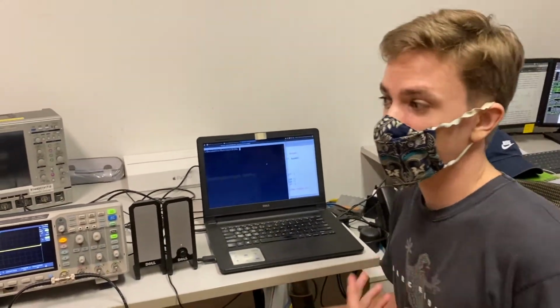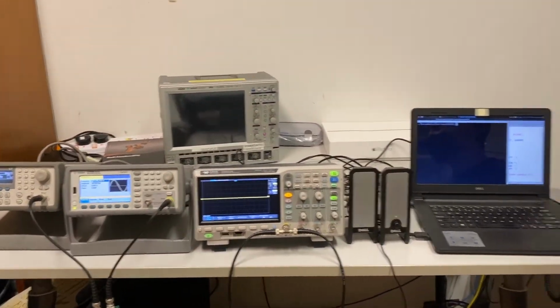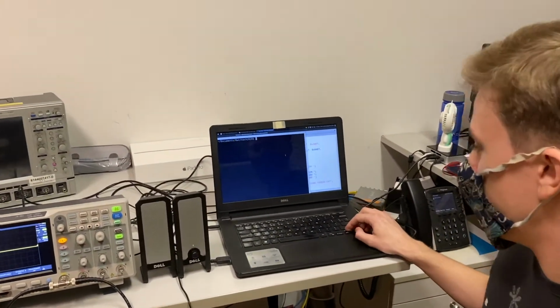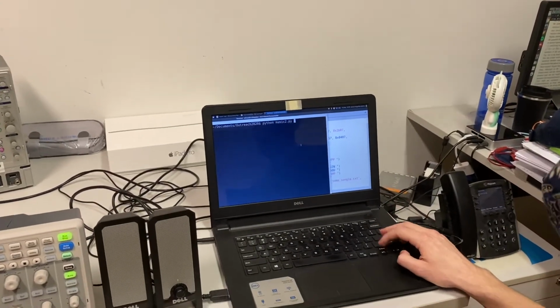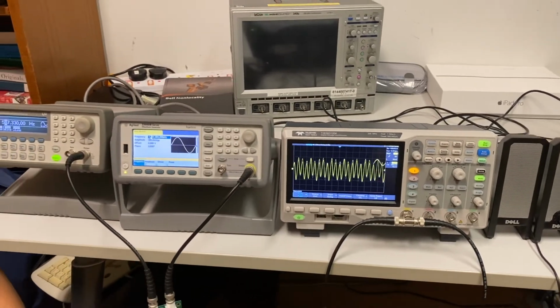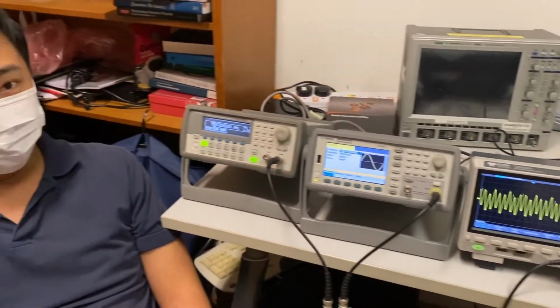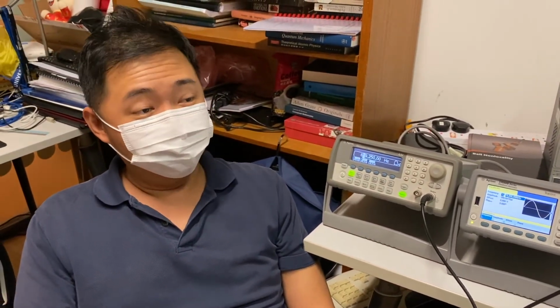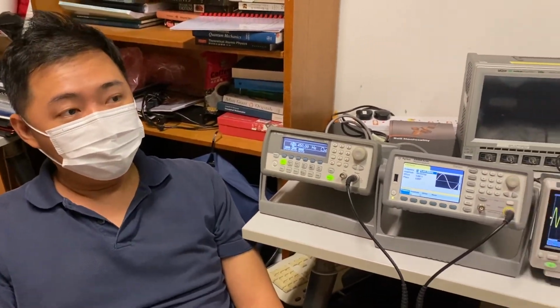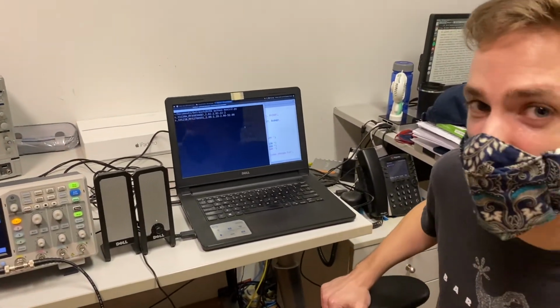So now that we have a second function generator, we could play some more elaborate piece of music, like this classical piece that I hope you will recognize. So it's a really famous piece. I'll give you one clue. It's one piece from Beethoven. So now I hope you'll guess it.